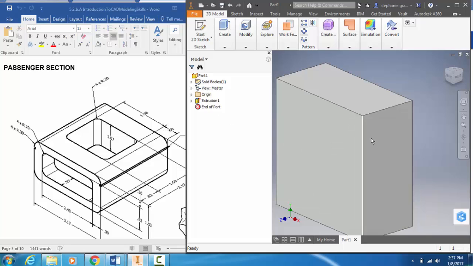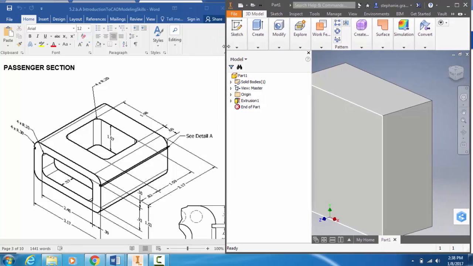So the next thing I'm going to do is you can tell that these corners, these edges on our passenger section are actually rounded and not square. They're not real hard corners, and that's something in Inventor called a fillet, and we want to fillet those edges.